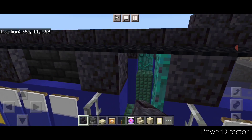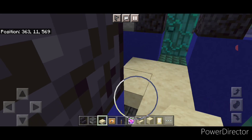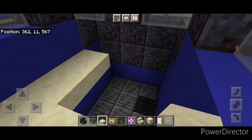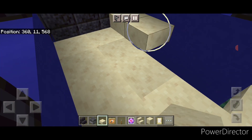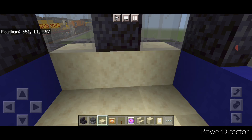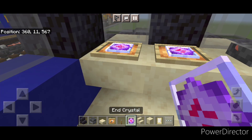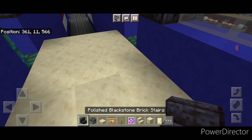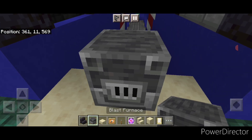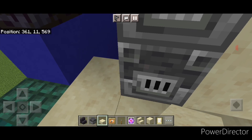Now do the interior. Come inside with smooth sandstone slabs and put a row across between these doors, and a row of slabs behind the doors. Then come in front and fill this whole floor into the front with slabs. Under this front window a row of double slabs, then slabs across for the control desk. A lever on the right, two glow item frames with end crystals. Turn around and put a stair on each side for some seats. Back here put two blast furnaces in the middle, a column of slabs on this right hand side, and a door on this side.